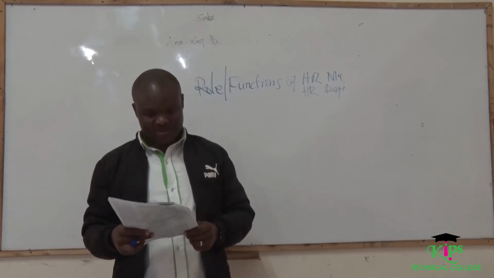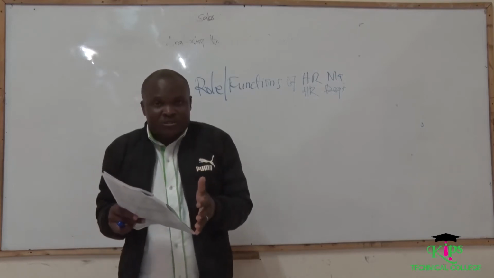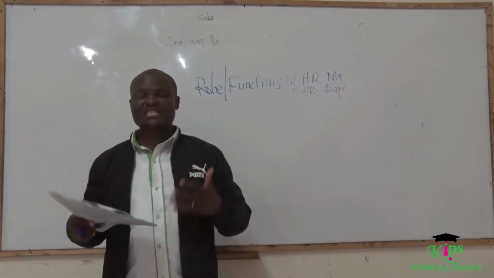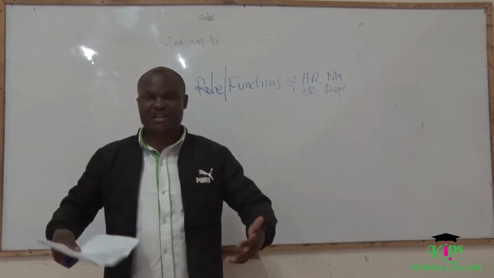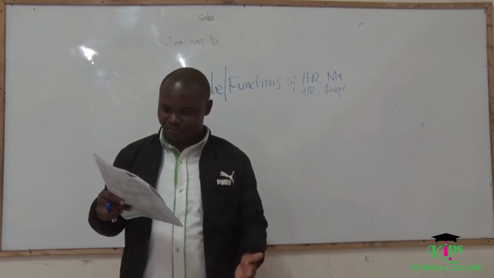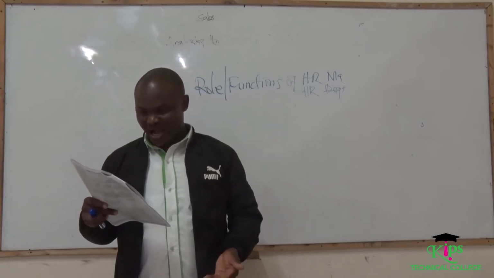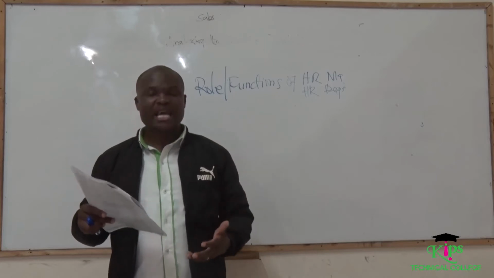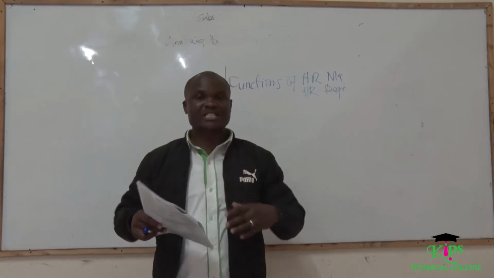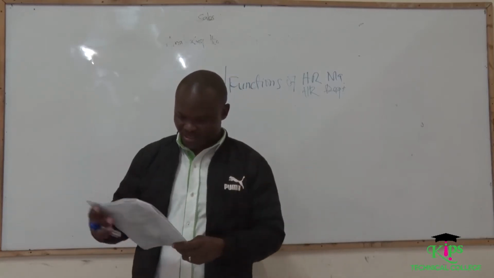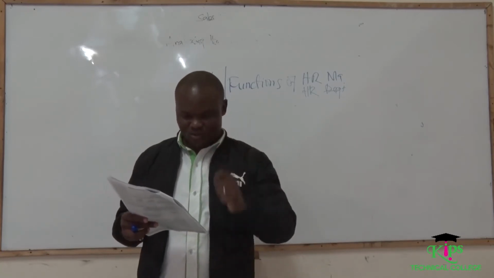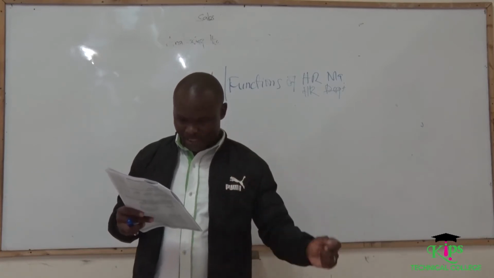Number three is the welfare role. When employees converge in an organization, they are human beings and they are subject to some social amenities. They want recreational activities and areas of engagement. So things like canteens, restrooms, hospitals, and other related facilities like places of worship, they are the ones supposed to put these across and ensure that these activities are well put into perspective.